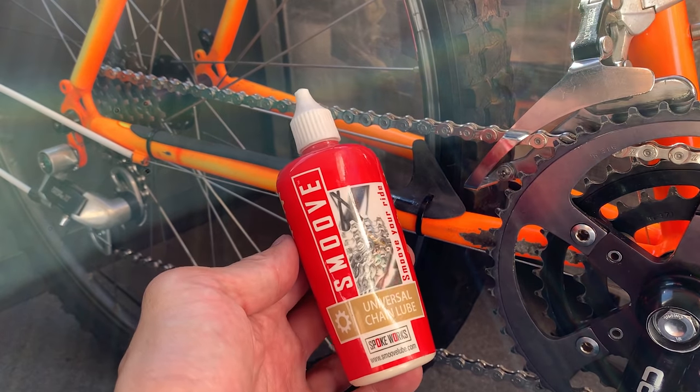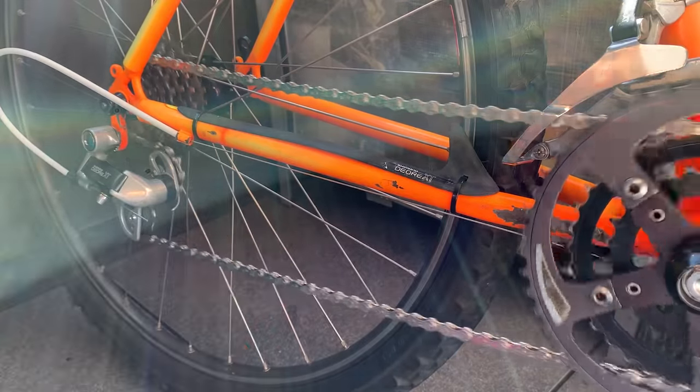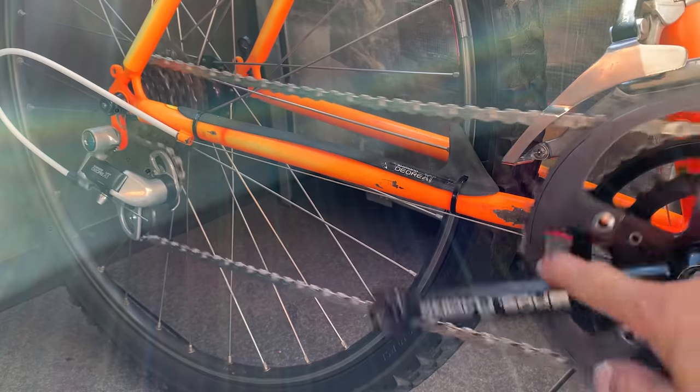Okay, lubing up the chain with smooth lube. It works pretty well. You just basically put it on. I think you let it soak for a little while and it should be good.